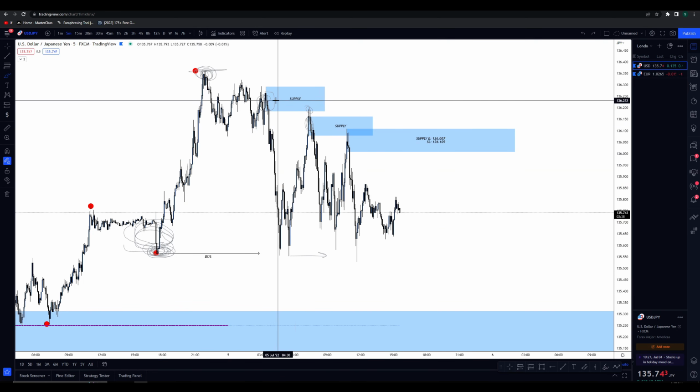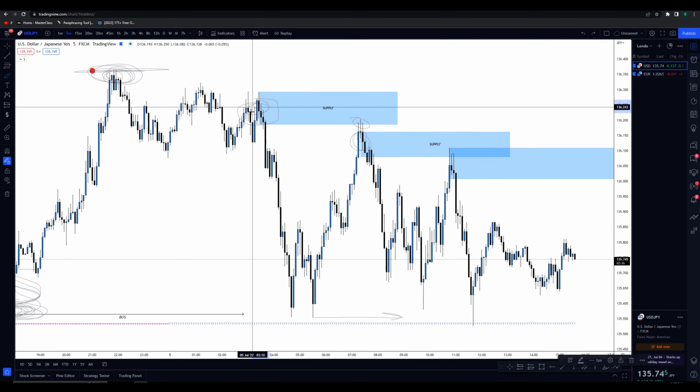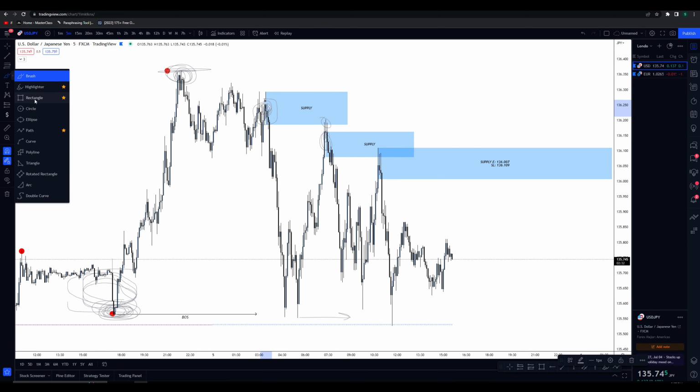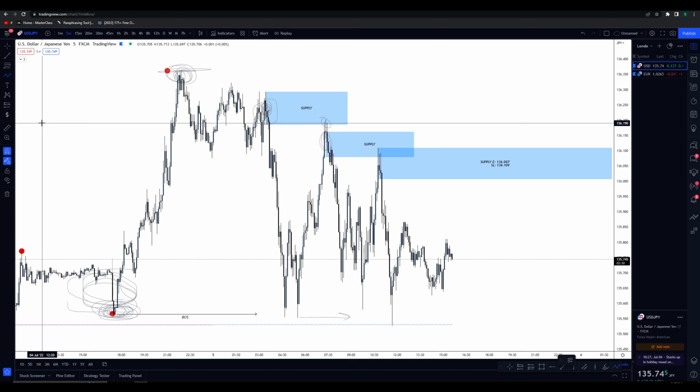From there, price action comes back up to mitigate the last supply zone, the last up candle before the move down. As I always explain in my videos, if you guys haven't watched that video, make sure you watch structure and order blocks. I have a whole playlist which I'll link on the screen right now, so make sure you watch that playlist. It'll help you understand what I'm talking about.